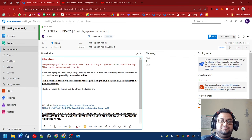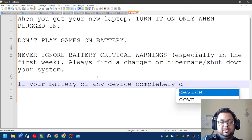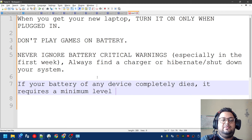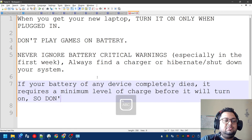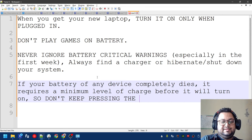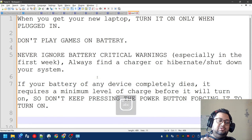Then he plugged in the charger, okay, and he pressed the power button. It wouldn't boot up. The reason for that is, if the battery of any device completely dies, it requires a minimum level of charge before it will turn on. So don't keep pressing the power button, forcing it to turn on. Okay, you never do that.